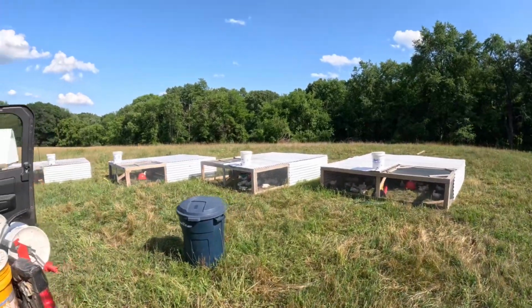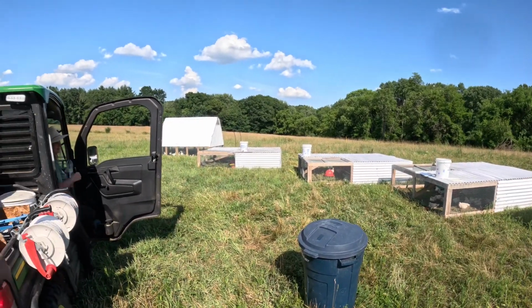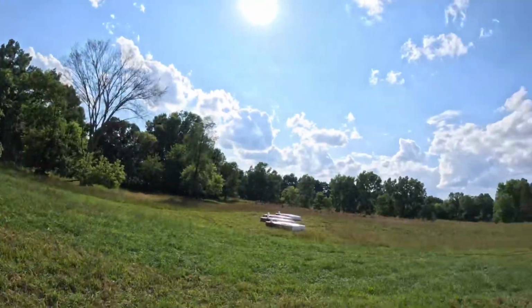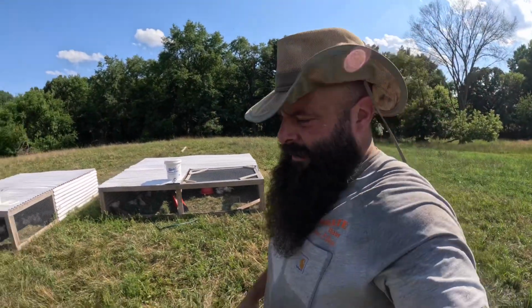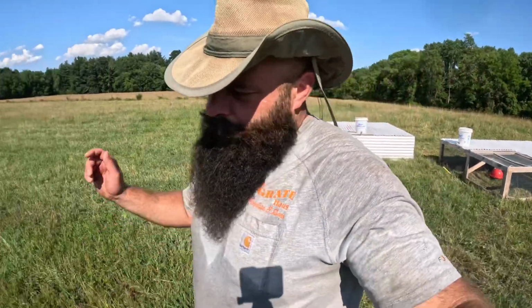Oh, here we are, chicken chores now. We got 4 tractors, and then we got the turkeys down here, and then another 4 tractors over there that we'll be moving. And I'll tell you, when farming is your second full-time job, you get a day off from your city business and boom, you gotta take advantage of it. You gotta go hard all day long.